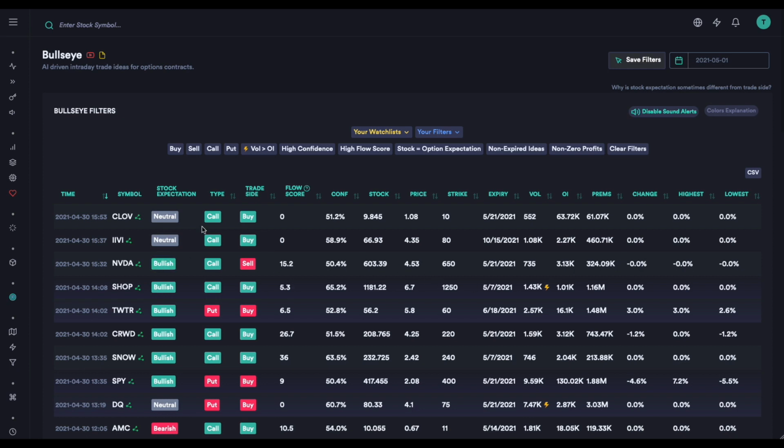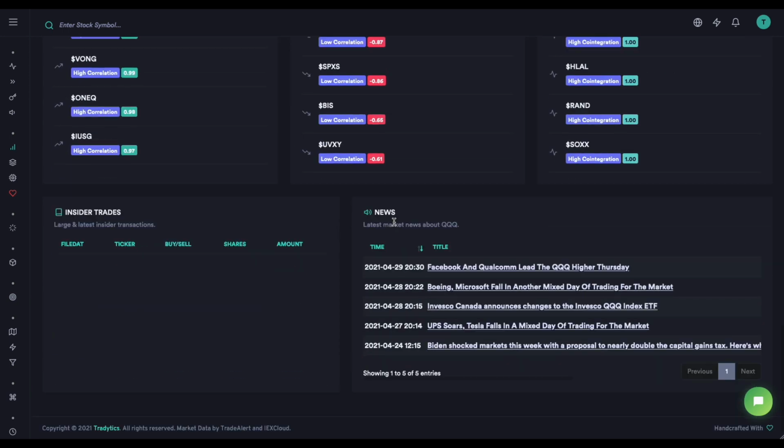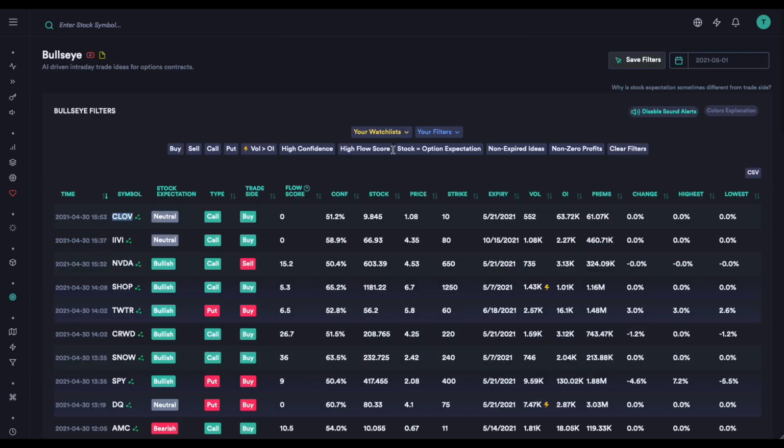Let's see. I think when you see this icon and click on it, you're going to go to another link, and that link is going to show you a dashboard of the alert, the performance, the historical performance, the 15-minute intraday chart. But I often like to just look at the symbol and then go to a stock's dashboard and do my DD there, because there's so much stuff there that I can look into.